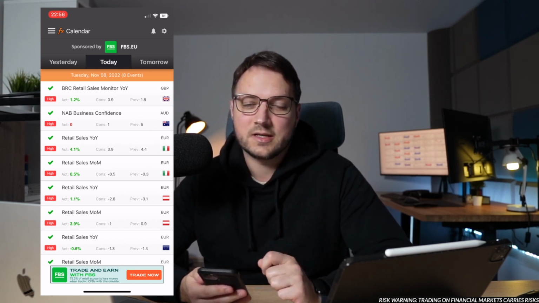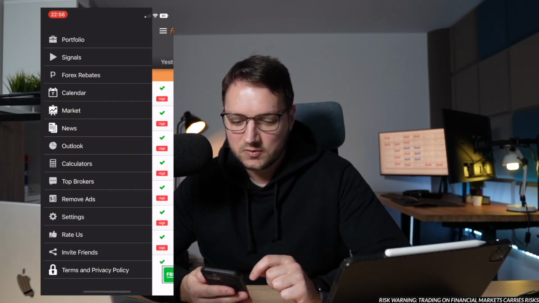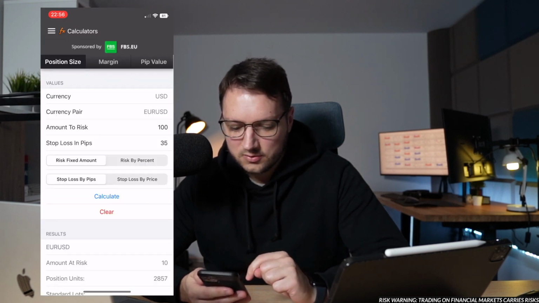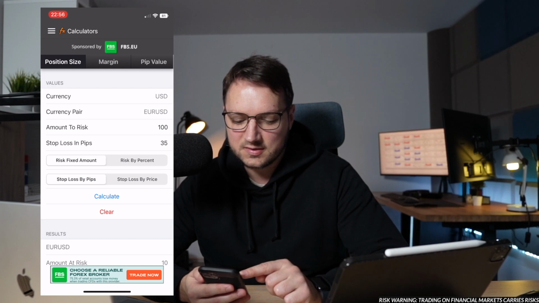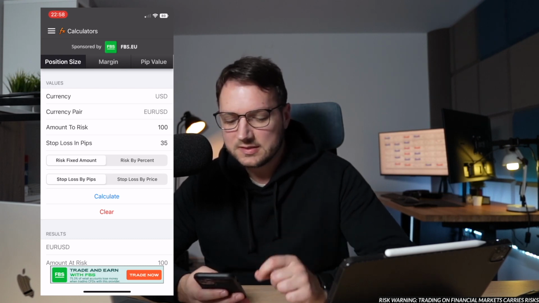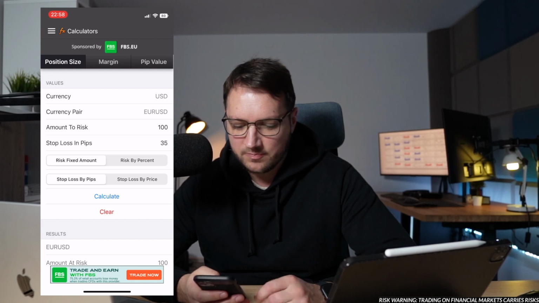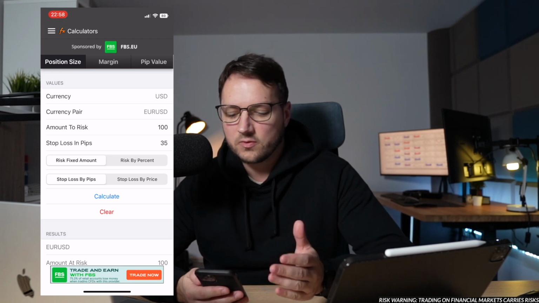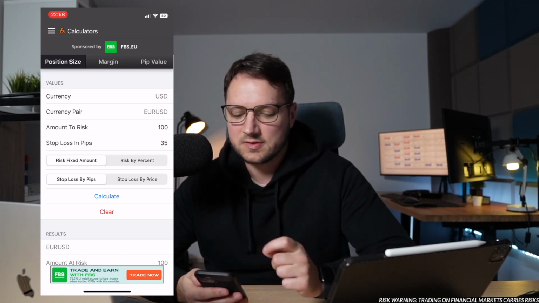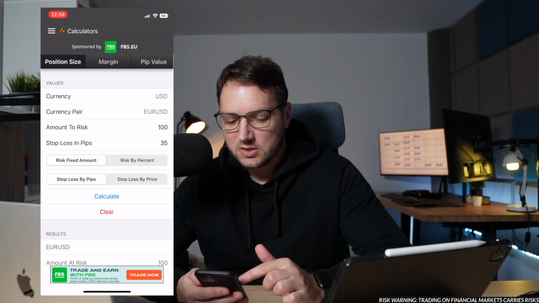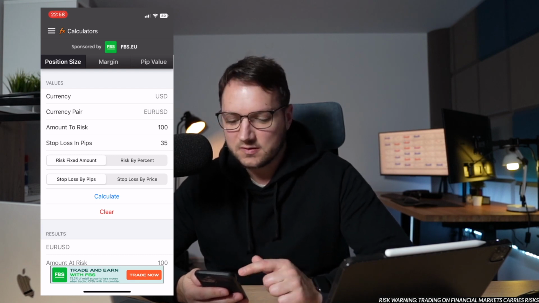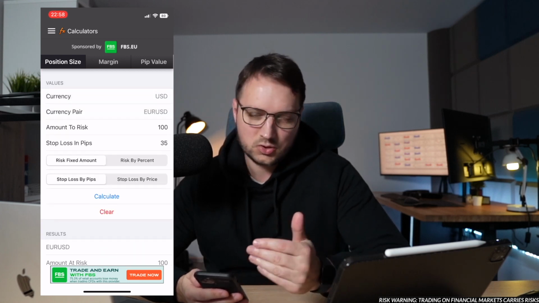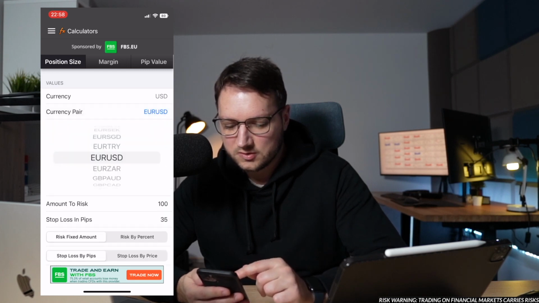So it is the position calculator. So we go to this upper left side, this 3 lines icon, and we go for the calculators. And of course it is the position size calculator. So let's do some example. Let's say we have $10,000 on our account. And we are a conservative trader and we want to risk only $100 for this particular trade that we want to calculate the size of our position. Let's say we have the account denominated in US dollars. So let's stay USD. We are trading Euro USD, so we will not change that also.